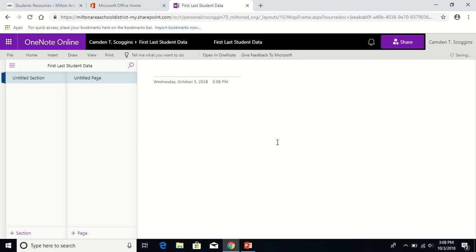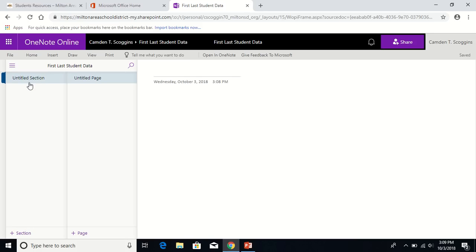At this point in time, if this is your first notebook that you've created, you may get a message that gives you a couple pointers. Just click on the box that says Got it if you've gotten that message. All right, now it's time to edit some things in your notebook. On the left-hand side of the screen, you'll see an Untitled section. We're going to title that now.